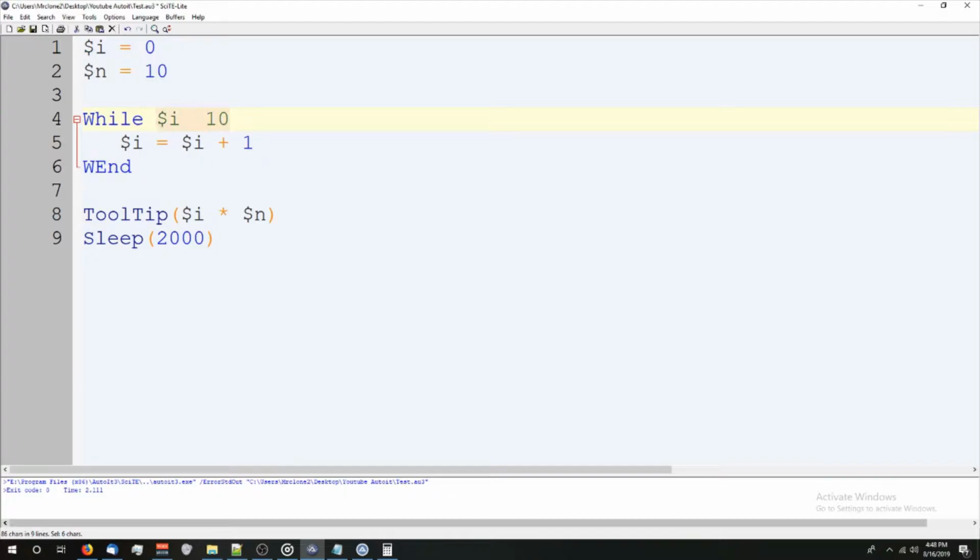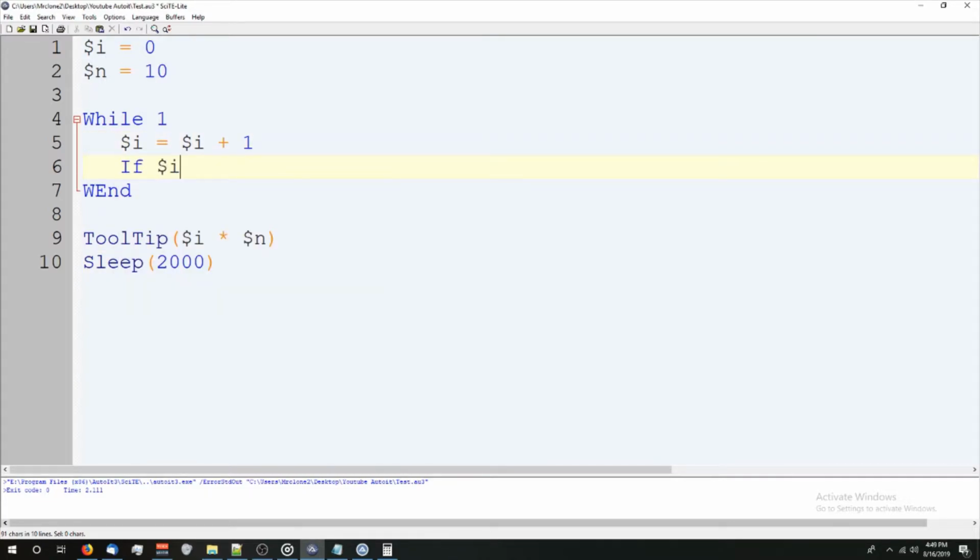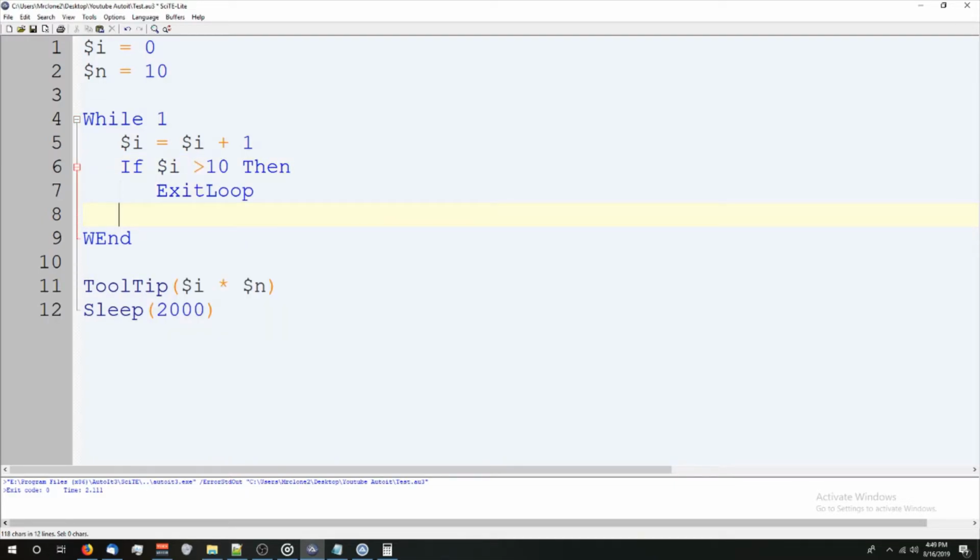This is how a lot of loops are usually. While 1, which means while this is true, which is an infinite loop, it'll go on forever. We're going to do I equals I plus 1, and it'll just go forever. And we don't want that right now. We haven't implemented a terminate program feature, so this will go on forever. But you can do conditions like, if I is greater than 10, then ExitLoop. And then we're going to do EndIf.